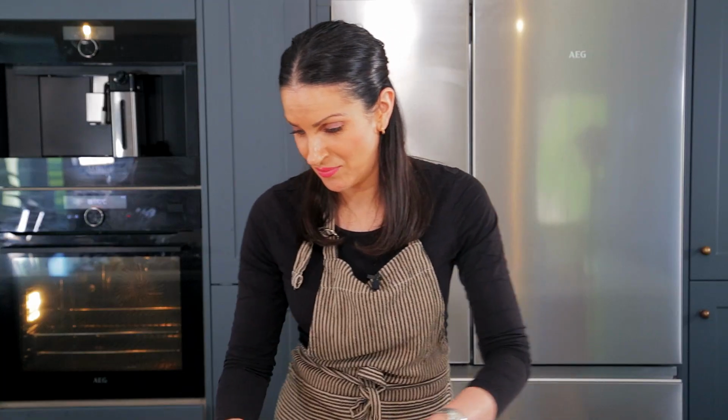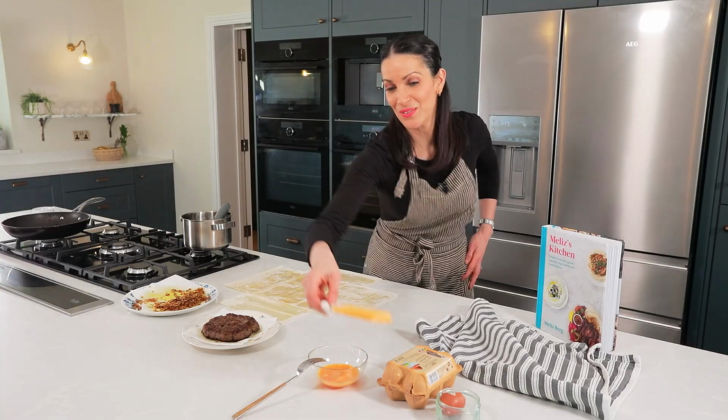Such a messy cook. That's right, I'm the cook and the cleaner, so it doesn't really make a difference, does it?